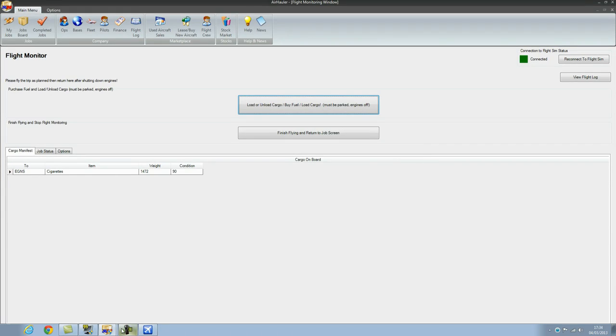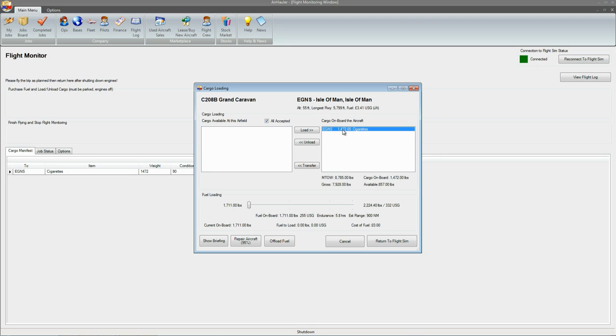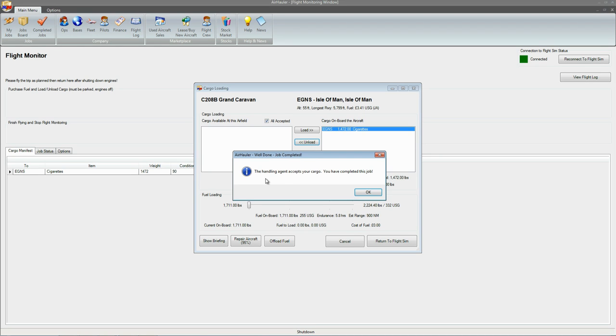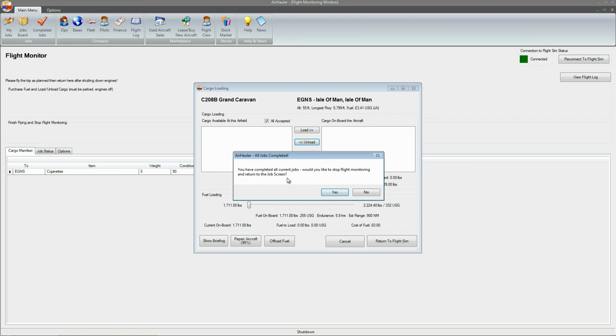Hello, well, I should be recording. Let me just check. Yes, I'm recording. So we're back here. Now, what we're going to do is we're going to unload our cigarettes.